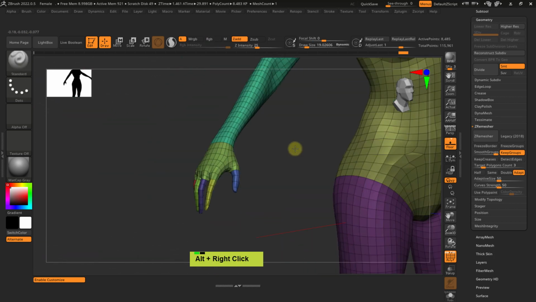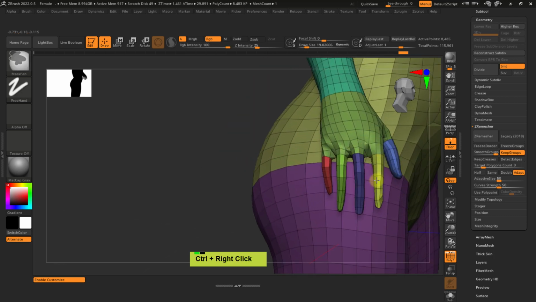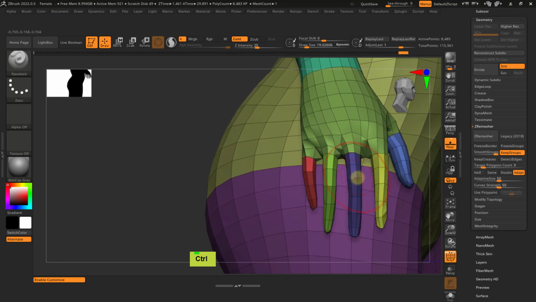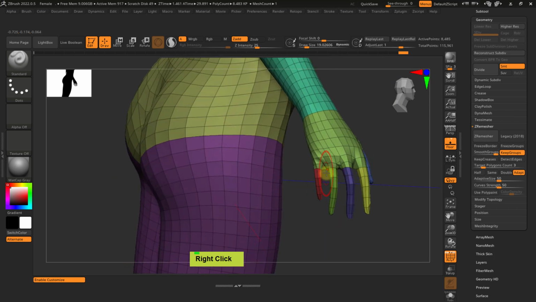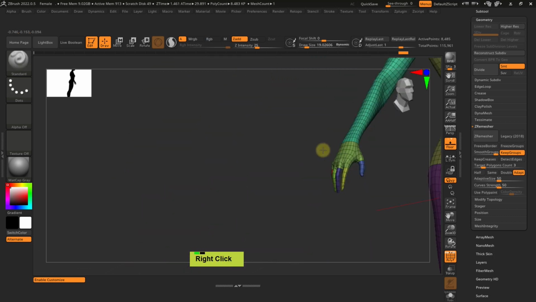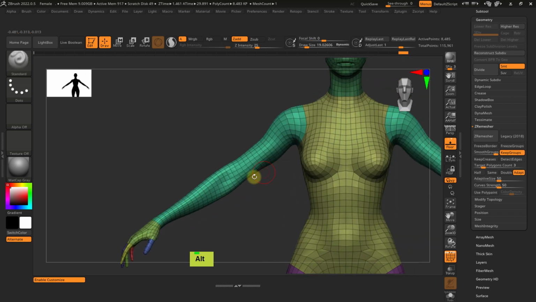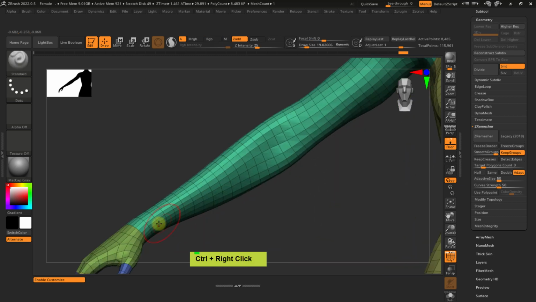Let me see the hands, if the hands are any better. And I think the hands are better with this one. We can increase the resolution, inserting further polygons, but that's it. Originally, the figure itself had very, very thin fingers, so that was an issue. And here we have a density issue.